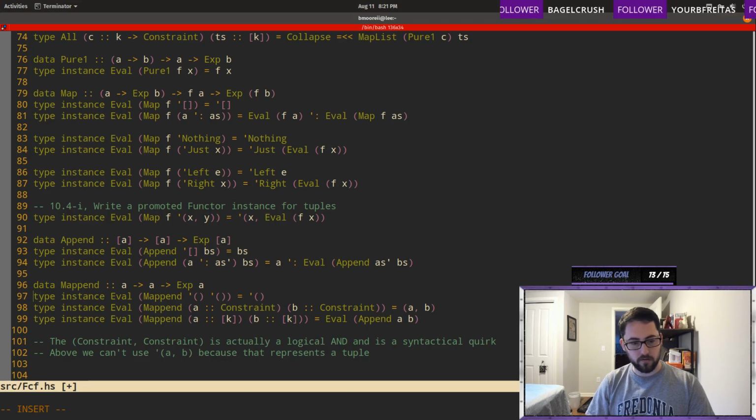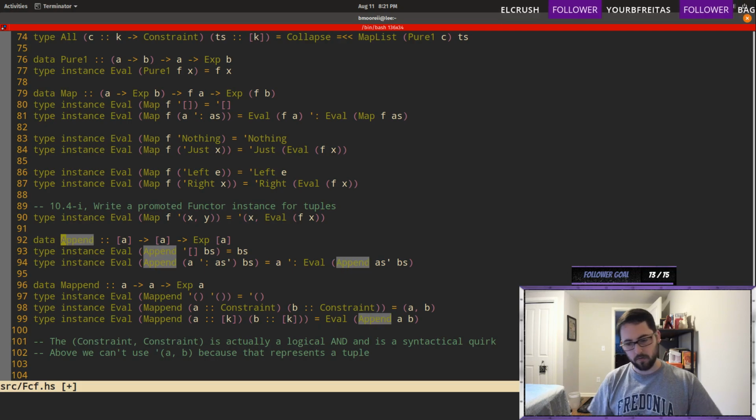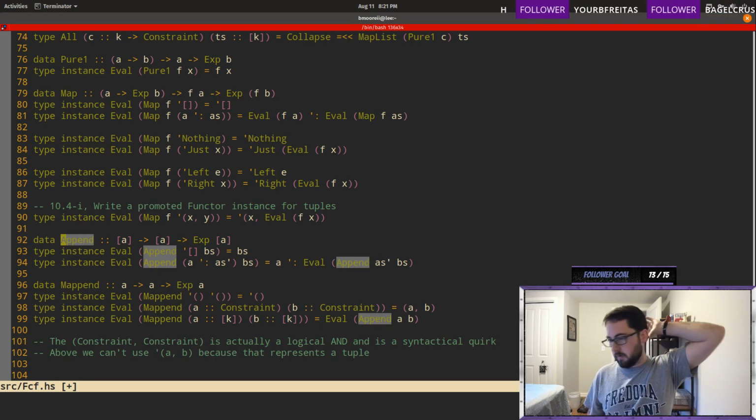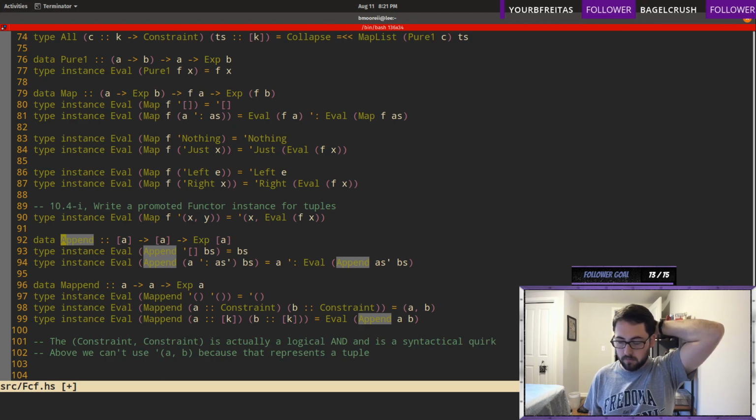Do we like this as append, or would we rather this be a prefix plus plus? I don't think it really matters, but when we look at this code later, it'll be weird not to see it as plus plus.